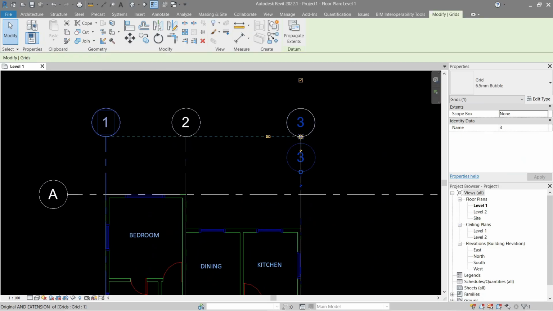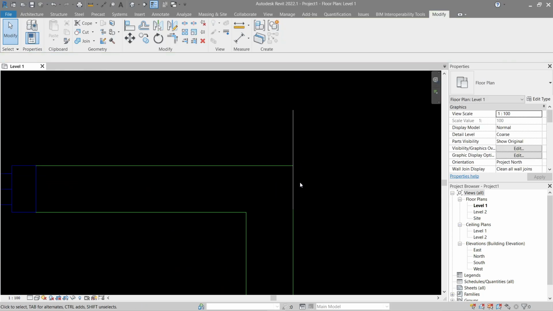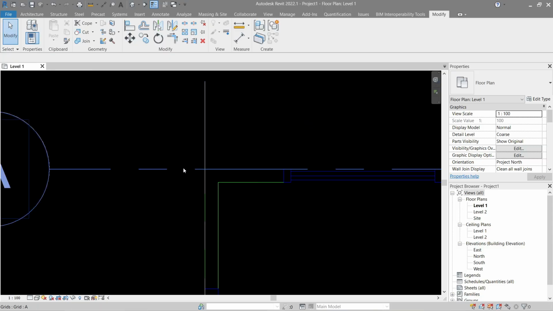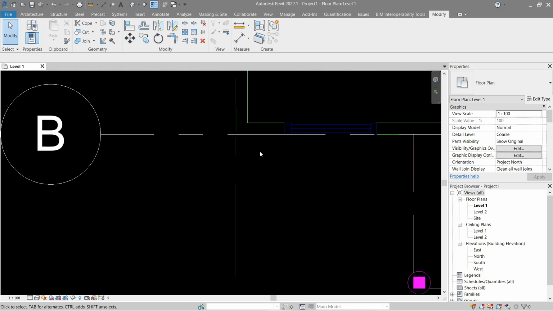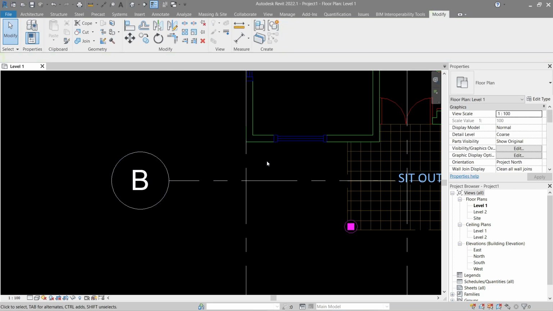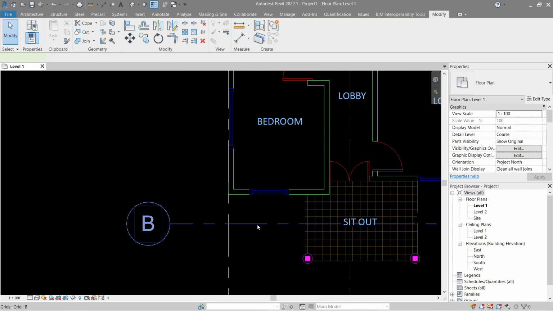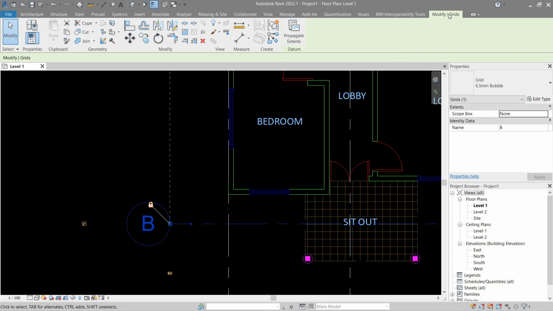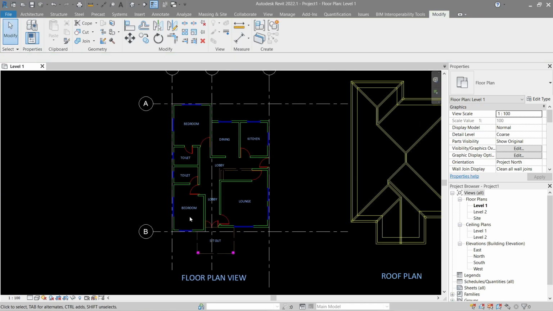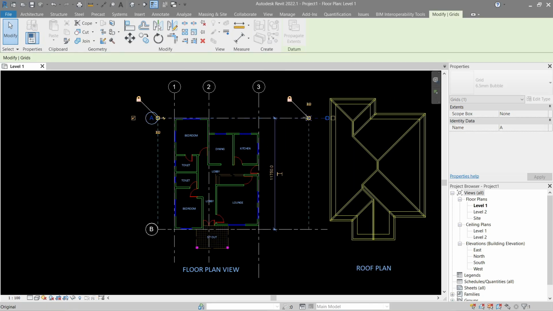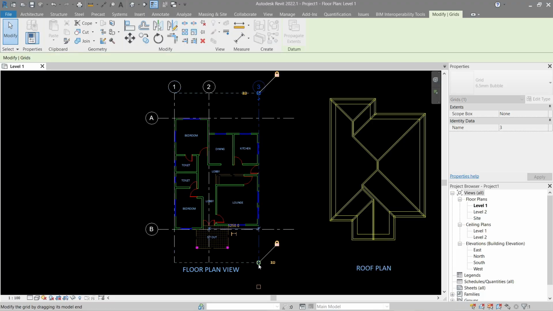Click here, zoom in a little bit if it's really aligned. Okay, this one. All right, let's check the B grid. I don't think it's aligned, so I want to just recheck. To do so, we can align it by clicking again this element here, go here, then this button right here, or again, use the shortcut key, pick this wall or this CAD line and our grid. Okay, let's just make this shorter first. This one as well.